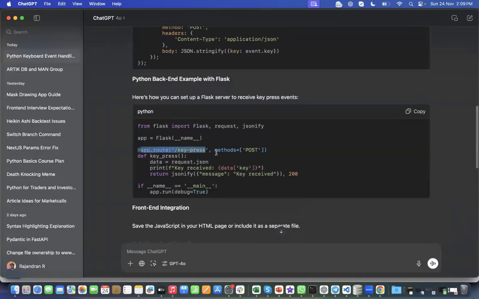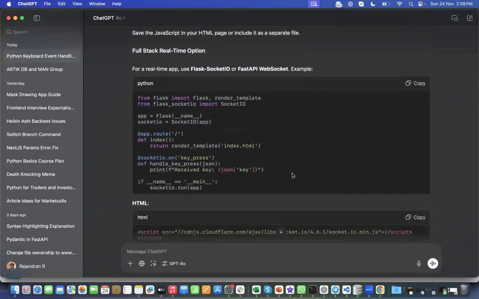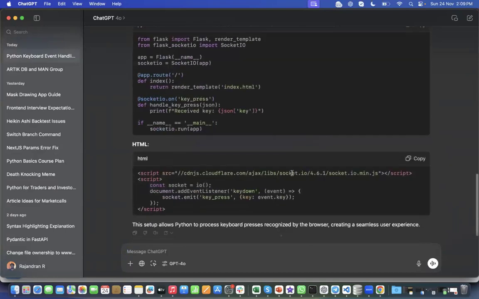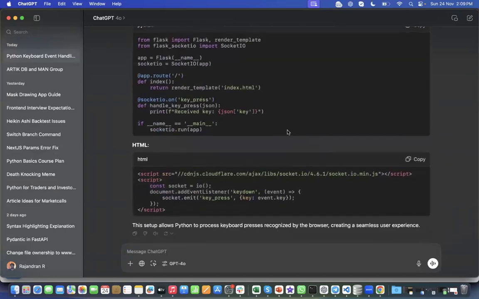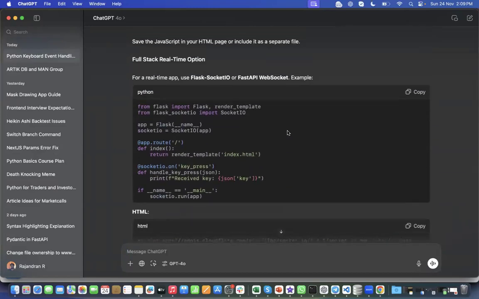In Flask itself, there is a provision to get the keys, but I think we should not be using the backend, right? We should be getting the keys from the front end. Backend, we can use Click, with a click of a button you'll be able to get that. But the problem is we'll be having a front end, and the interface is only HTML, JavaScript and CSS. So what it is saying is we have to use JavaScript only to get the keys.